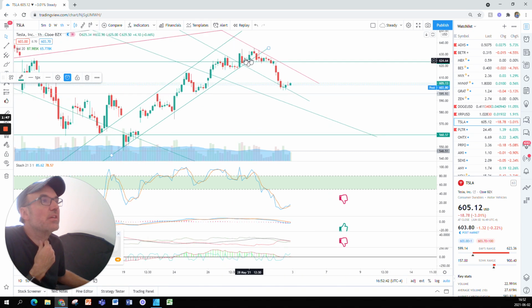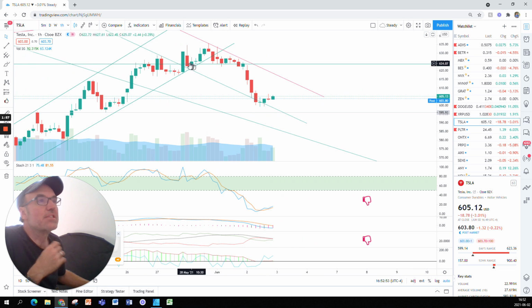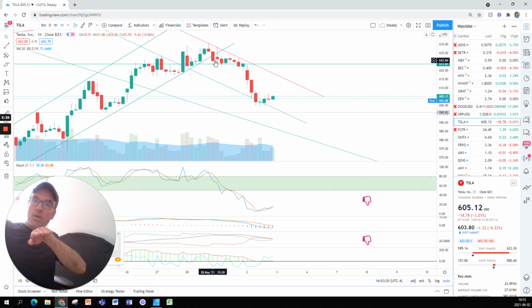So on the hourly chart, yesterday we closed here with this green candle. We saw yesterday that 624 was a support. The stock was basically bouncing on it, but the stock was making lower highs. So see, we went up to this point, 635, and then we tried again 2 hours later and we went to 633. Okay, so this seems like it's going down. Yes, we are going down. But then we had this support at 624 that was supporting the price. So the price was stuck between a resistance going down like this, a diagonal resistance, and a horizontal support. Boom, like this. And the stock was obeying this.